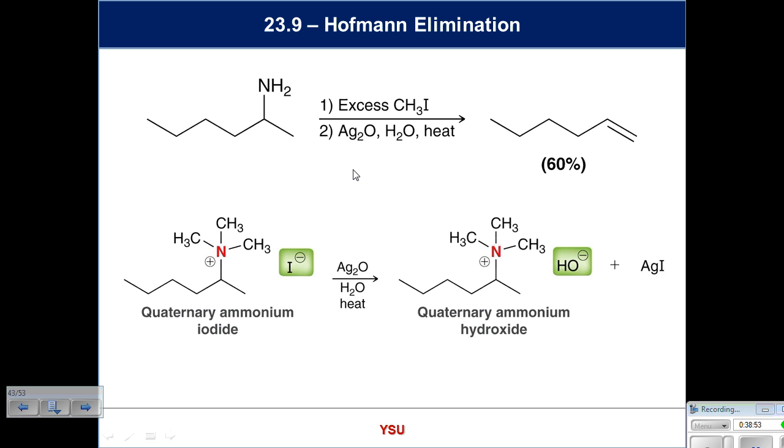Go all the way back to freshman chemistry. What does silver salt do? What does Ag plus do? Look what's in there as well. What does Ag plus go after? Iodine. You've done this. You did this at the end of first semester where you took SN2 and SN1 conditions.